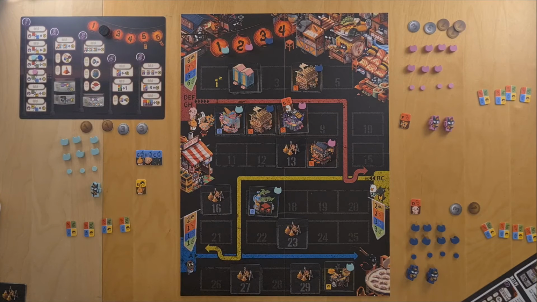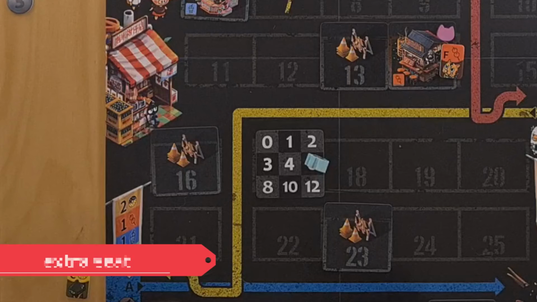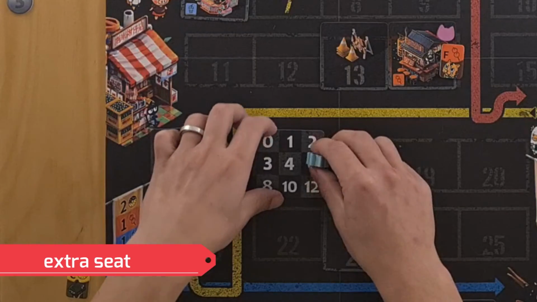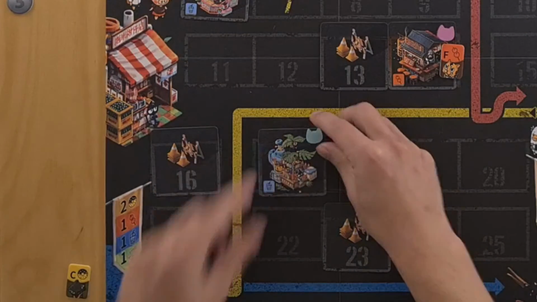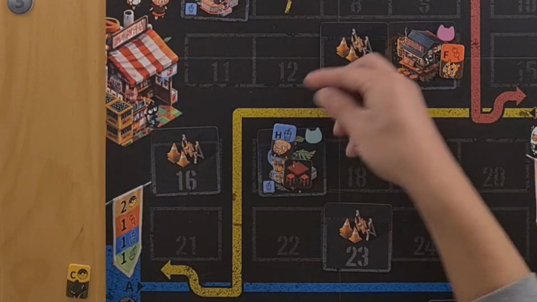The game will keep going like this until the last round. The rules will be slightly changed. Put an extra seat token for each of the stores built in the final round, which means they can serve 2 customers.